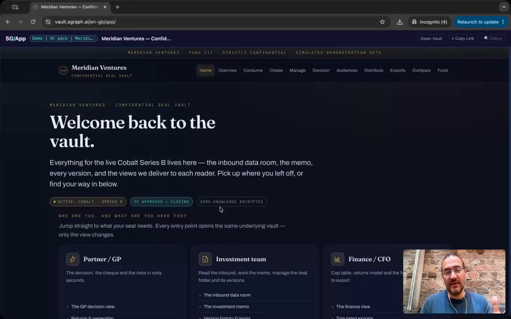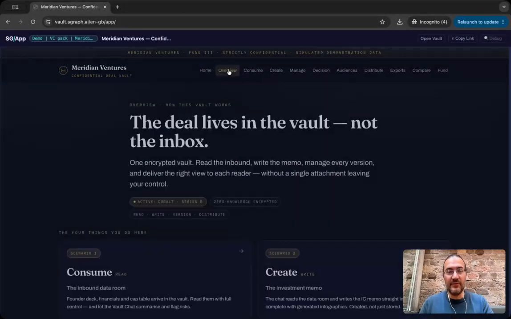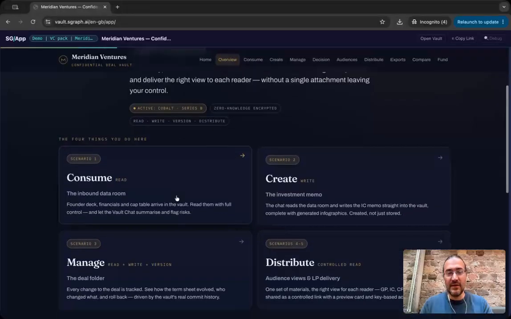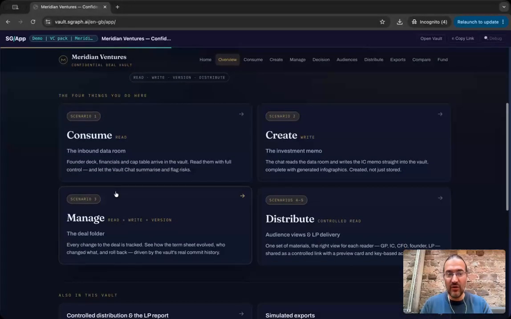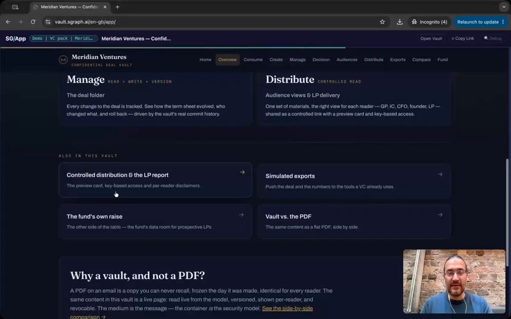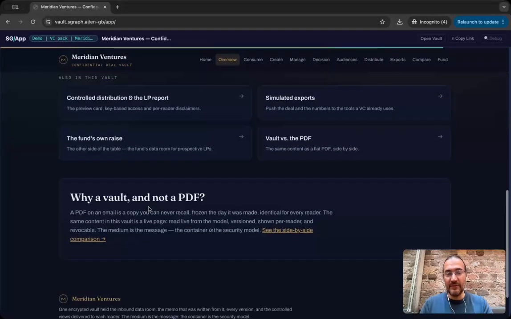So what's cool about it is, let's say that you're a partner, right? And you want to understand what's happening. So the logic here is that you can consume the data, you can create it. I have multiple scenarios here that I'm going to show, right? That you can actually play with. And of course, this is all versus sending a PDF, sending an email, right? Which is kind of not that good, right?